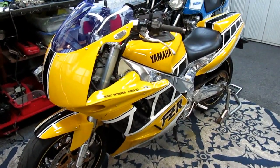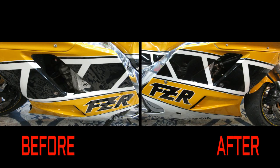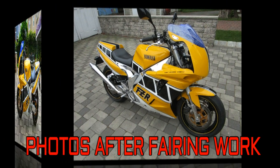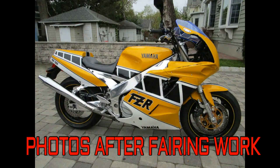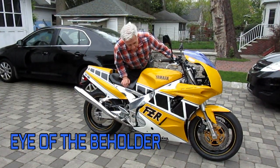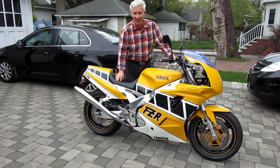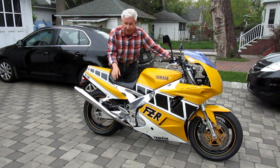Now, because it stopped raining, I'm going to be able to get out there and shoot a few pictures so I can look at this like a before and after. So here we are. It's in the eye of the beholder, of course, but I think that looks better than having that. I always thought it looked like somebody with a tooth missing. I don't know, Michael Strahan or something. Anyway, as I look around, we're ready for another test ride, except it's looking like rain any minute now.